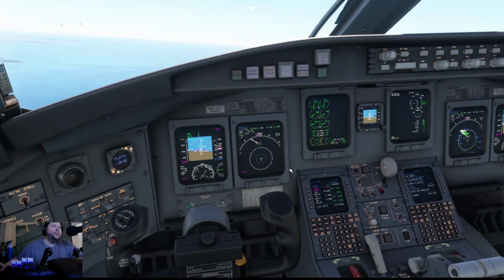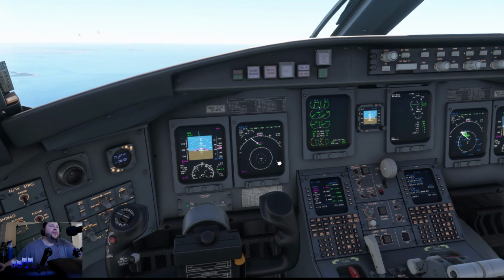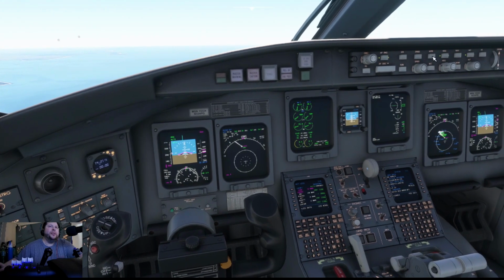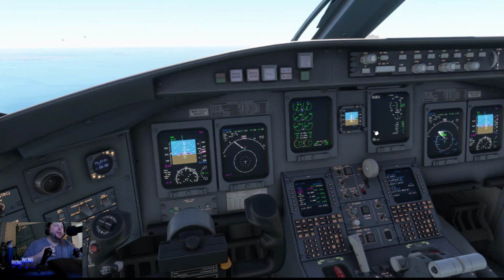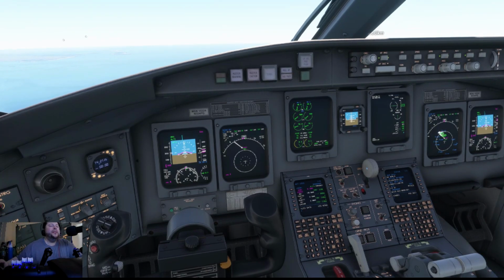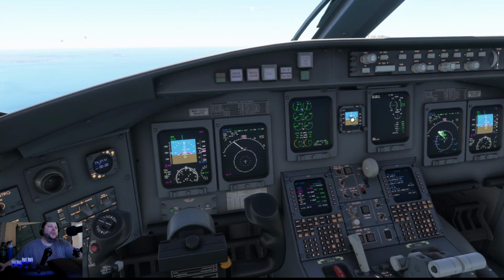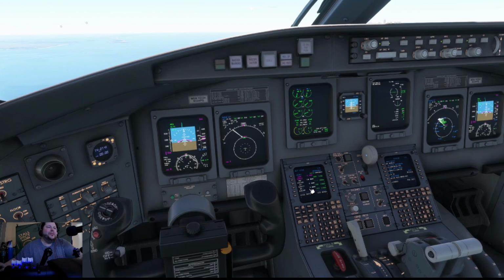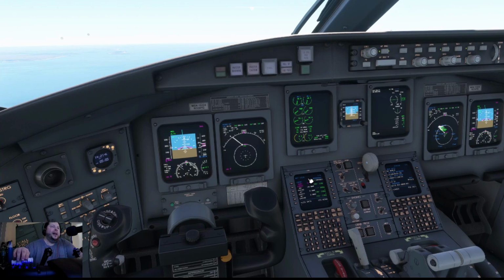I was hoping this airplane would do what the Cirrus did, where it would just descend on its own. I would hit the approach and it would just do it on its own. As far as the initial descent, I don't mind doing it. I just wanted to see if this airplane would do it. Which is a shame, because it should. I think in real life it would. It's got GNSS, which you need, that global positioning system, since we're not doing an ILS or a VOR landing.